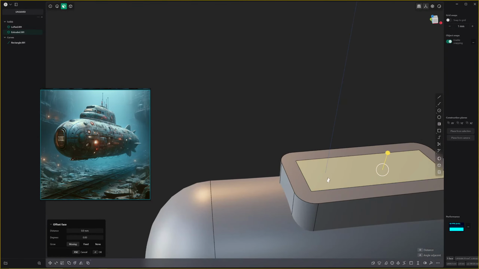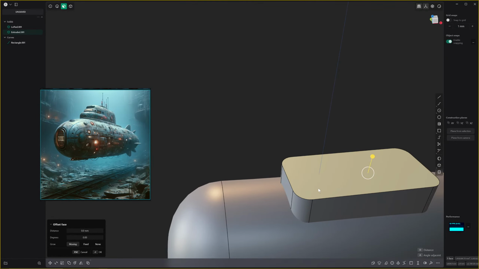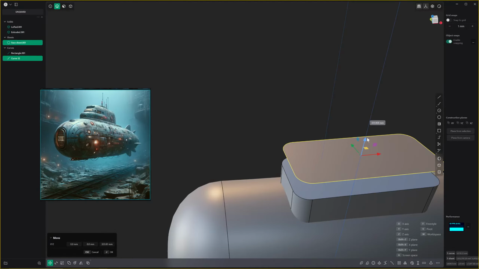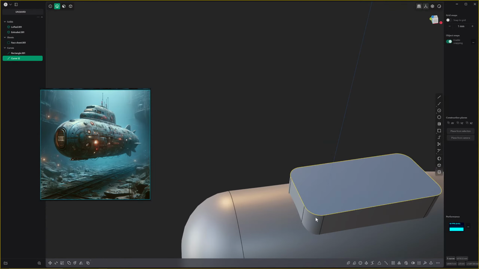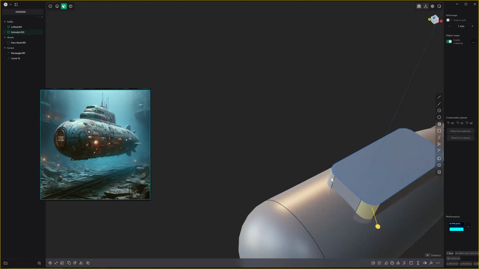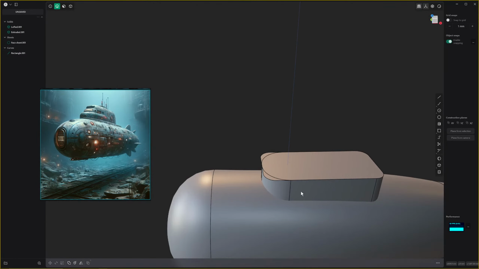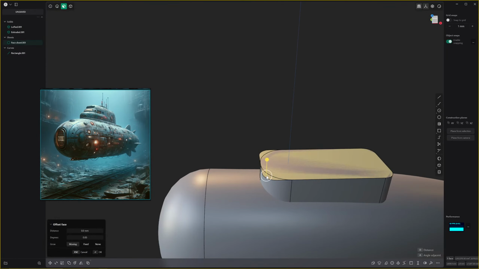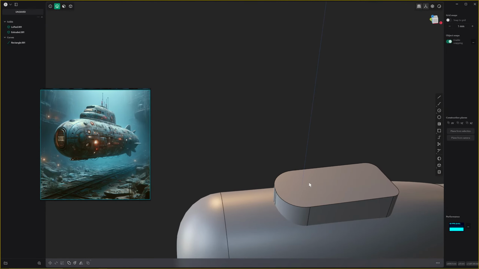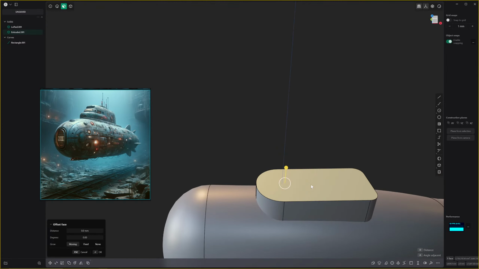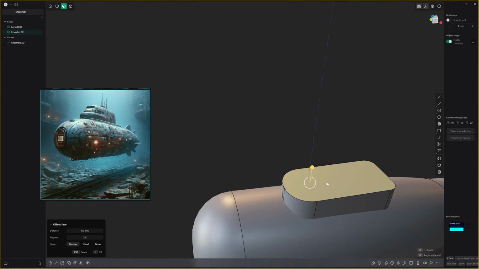Okay, we're starting to get somewhere, but I think if we just duplicate that, I kind of want these to be a bit more fat, a bit more rounded like that. And let's inset that in there like that.